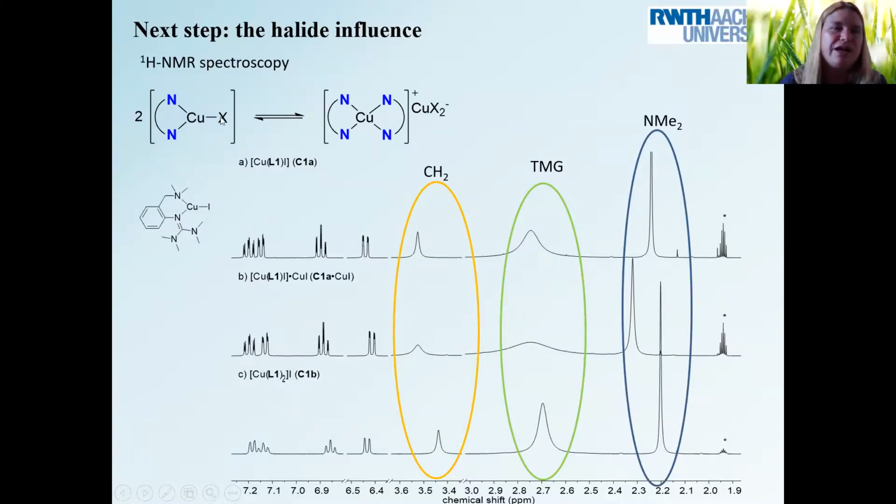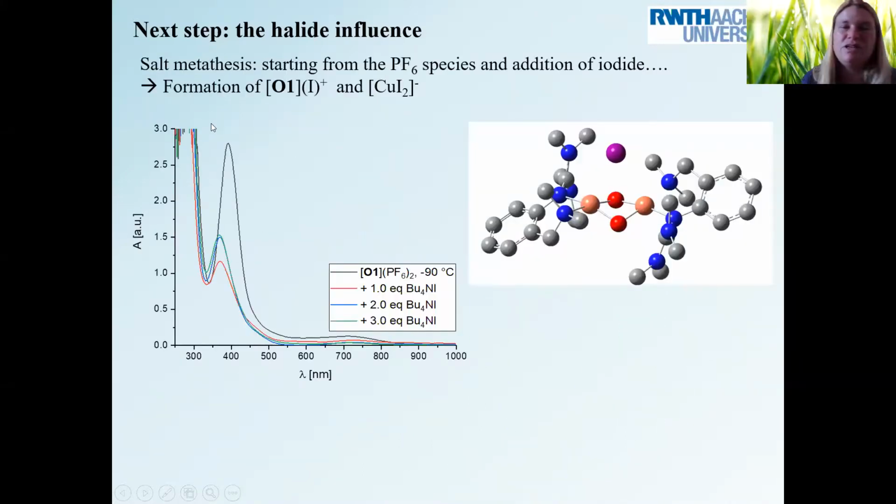So if we add to this more copper iodide, then we turn it towards this. If we add in again more ligand, we can turn it here, which leads us to the next experiment. So if we start, for example, with the original oxo with the catalytic activity, which I showed you with, for example, a PF6 anion, what happens if we just add iodide? Yeah, we can do this, and it goes down in the extinction coefficient, but it's still there. It moves a little bit. It's a small blue shift, which we are just investigating by TDDFT.